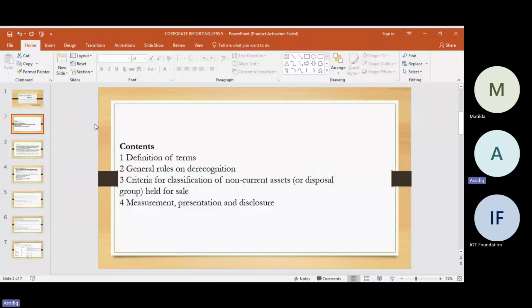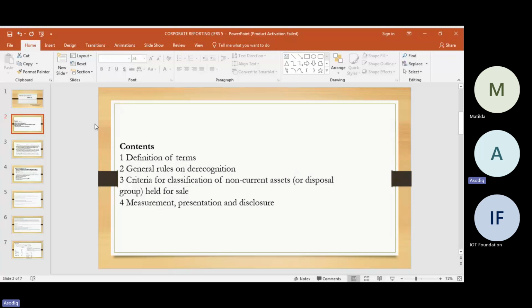So we are talking about IAS 16, the ones that we know we are using for the sake of an entity. So we are using a non-current asset now. That means that we are using a particular asset for a period of time that is more than one accounting year. So any asset that is more than one accounting year, we are going to classify it as a non-current asset. The one that is less than one accounting year will be regarded as current asset.